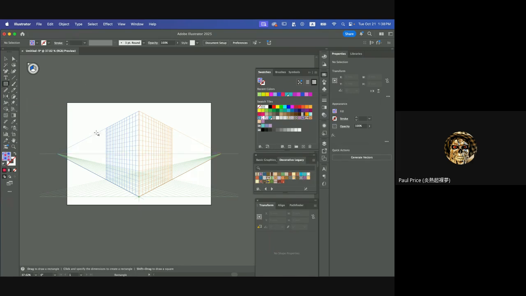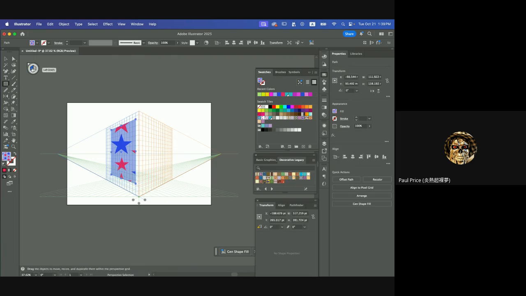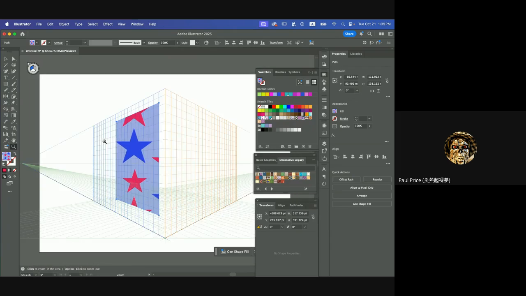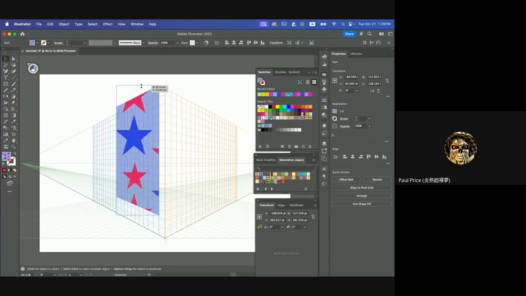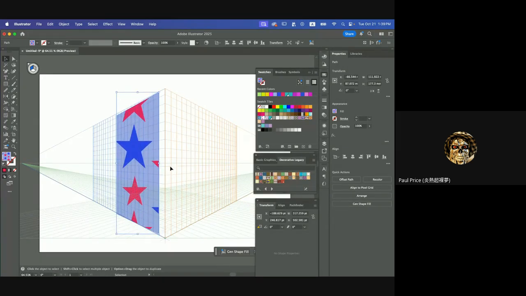Once this is out, I could go to the rectangular tool and then go to this blue grid area. Once you drag, you can see that it follows this grid, since the blue area is on. So if I zoom in at it, no matter how you scale it, it'll follow the grid.